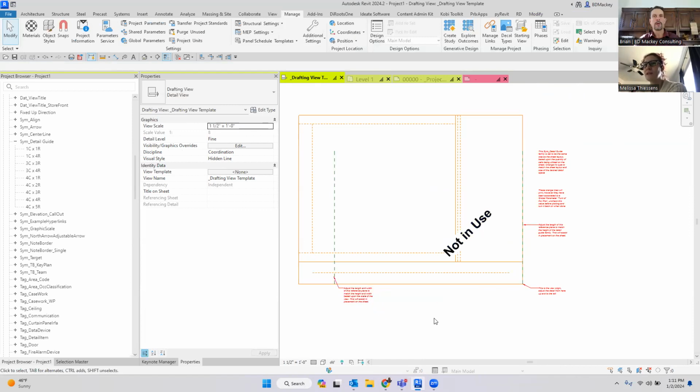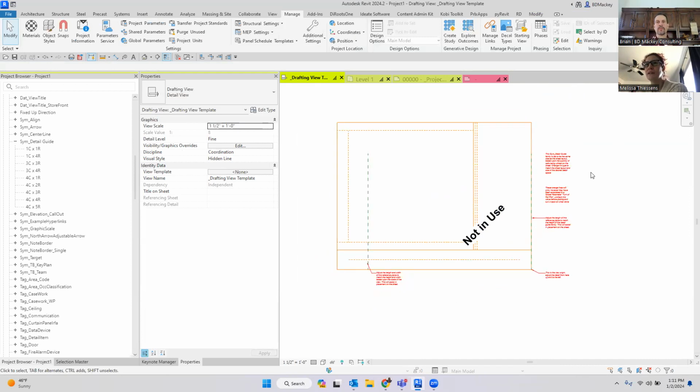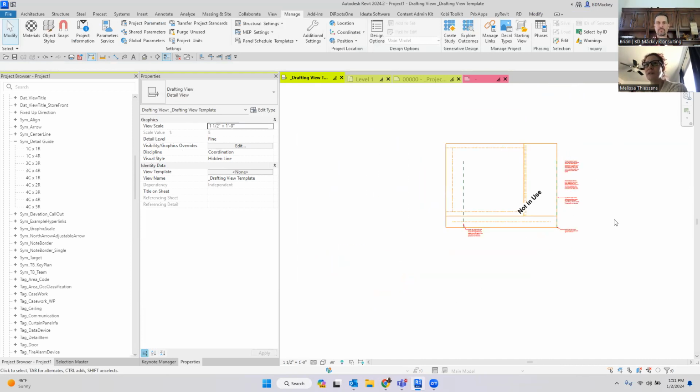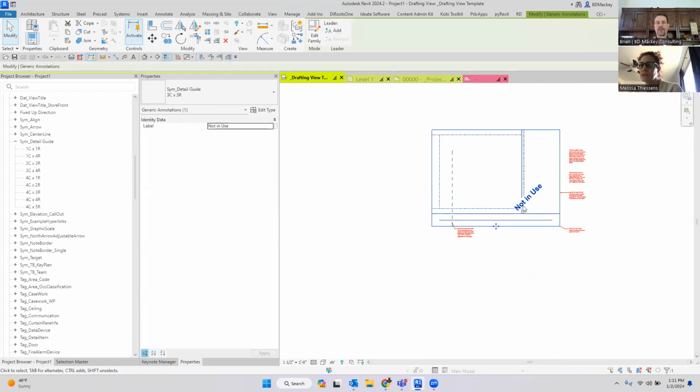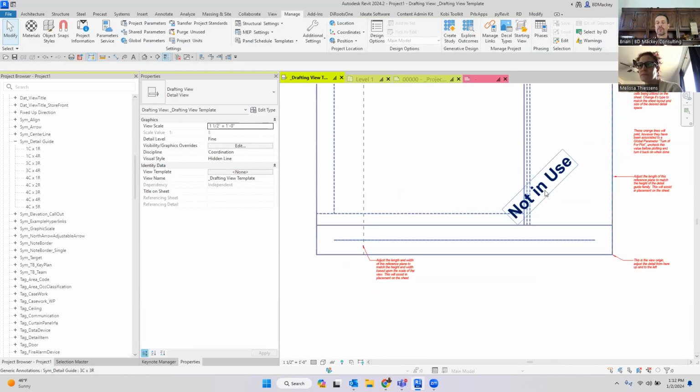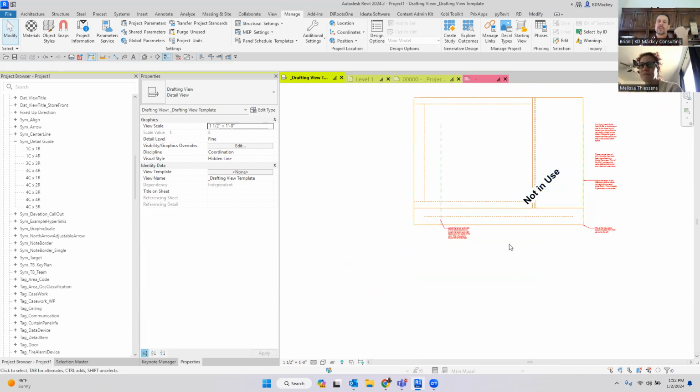I actually made a title block family, but it's a masking region that says you can just smack that wherever they want on their sheet. Yeah, but I have something similar too, put a title block on. This was just one of those things that, hey, this is what I've done. So this is just kind of me.